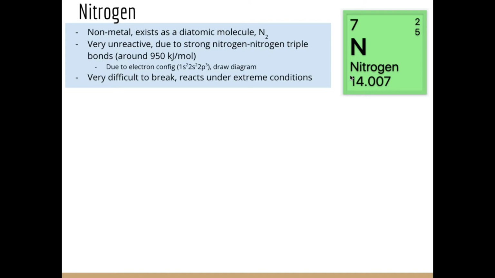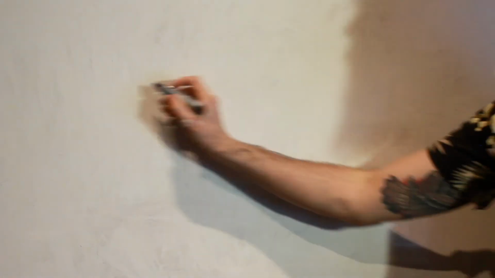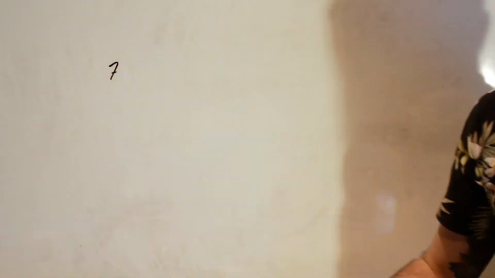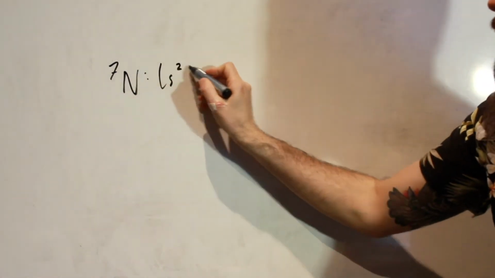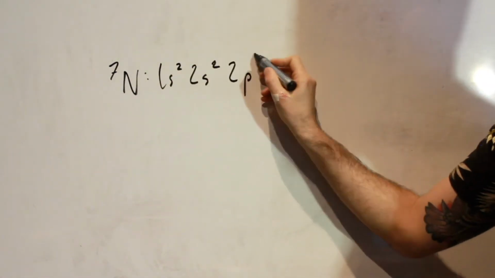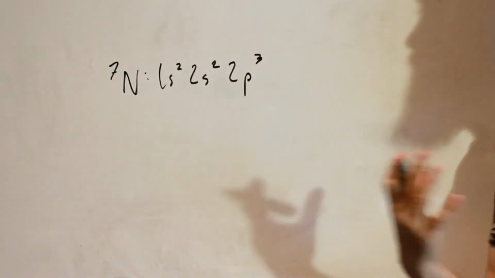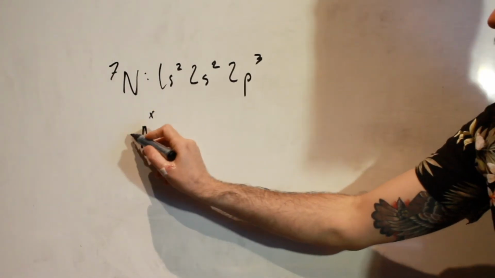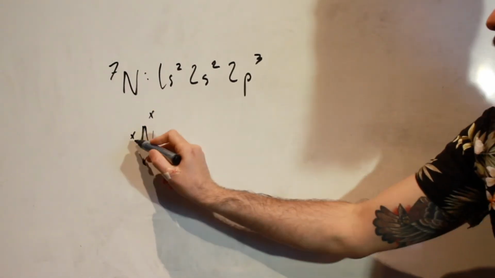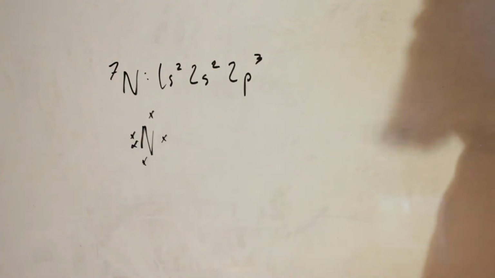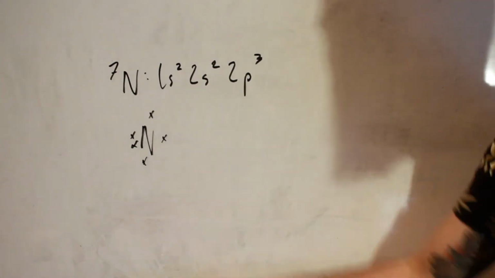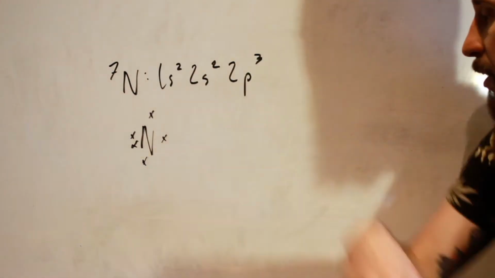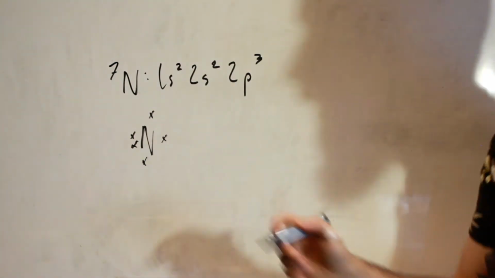So we find it existing as a diatomic molecule, which we can rationalize based on the electronic configuration that it will have. So if we have our nitrogen atom with its 7 electrons, we're going to have 1s2, 2s2, 2p3. 2 plus 2 plus 3 is 7 electrons. So that means we're going to have 5 electrons in our valence-most shell. That means if we draw a simple Lewis dot structure of nitrogen gas, we'll see that it can form 3 bonds to get that noble gas stable electron configuration.